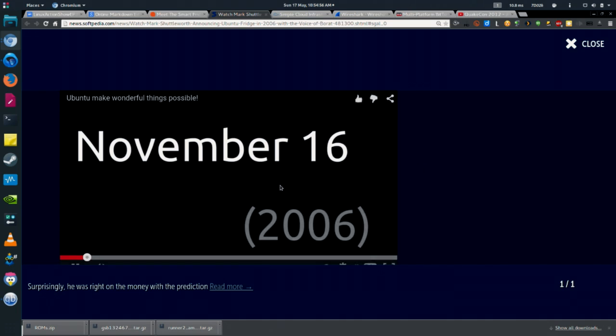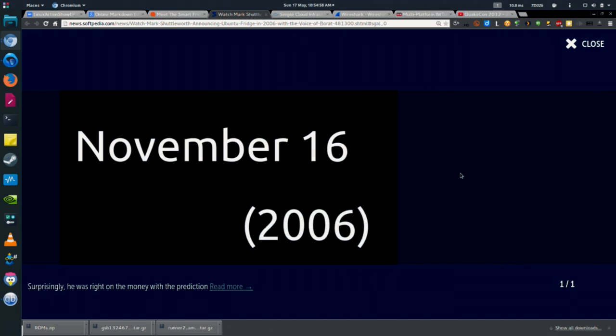So it just feels very commercialized. I'm not the only one who thinks so. If you just time travel a little bit, say go back to 2006, it seemed like maybe Mark Shuttleworth thought it was a bit of a silly idea, Ubuntu running on a fridge. I mean, or maybe he thought it was a great idea and just saw the future. But here, I'll play this clip for you, Noah. This is Mark Shuttleworth from 2006, November 16th, talking about the Ubuntu-powered fridge.